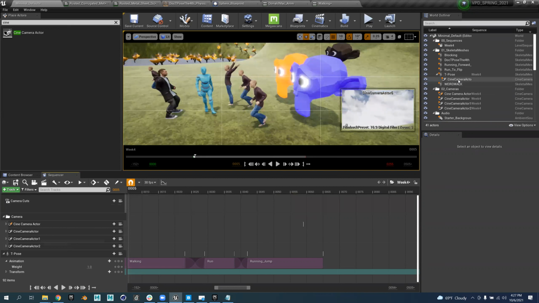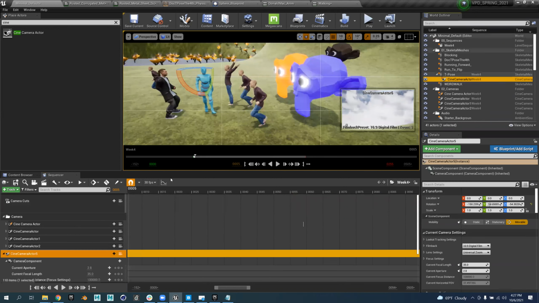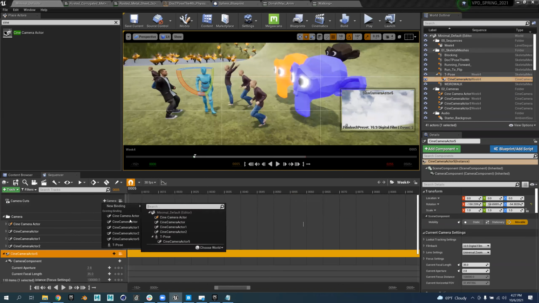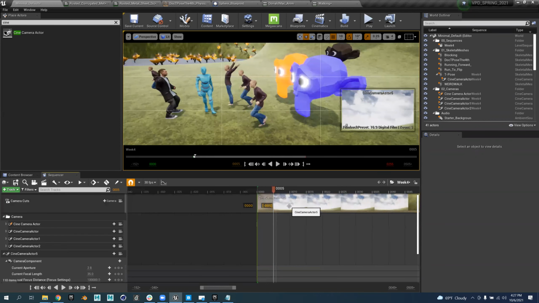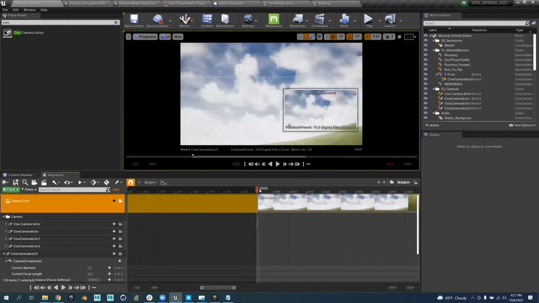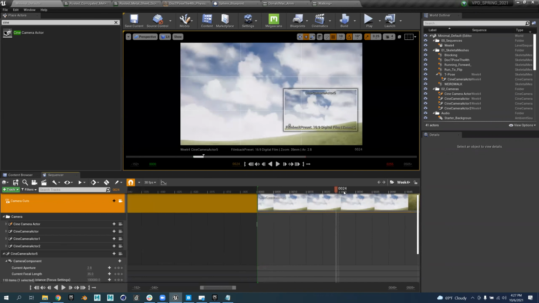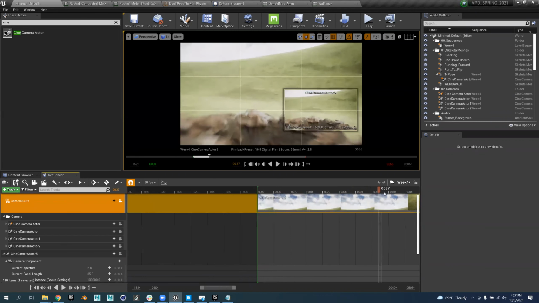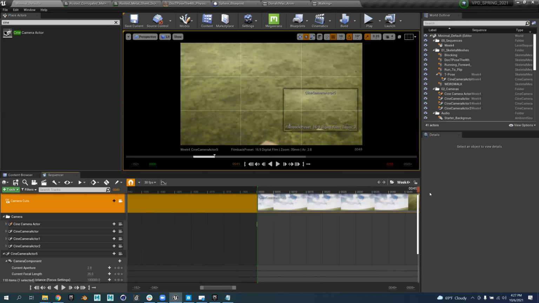Choosing to put this camera in sequencer, we can now find it. And this is the beginning of our shot. Locked in. That's our movie. Cool.